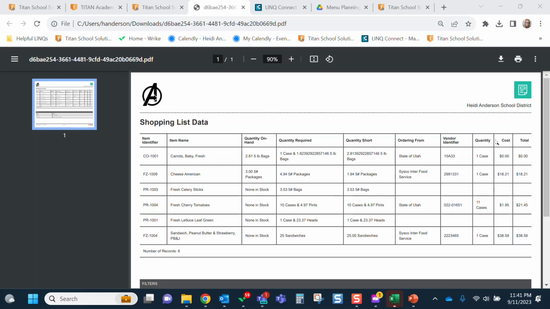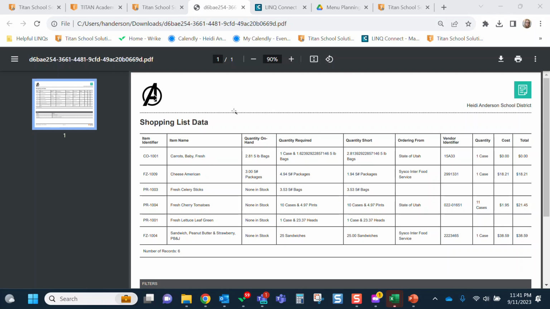It should give you a cost per unit and then a total. So here we have the cherry tomatoes are $1.95 per each or per pint, and 11 should cost an anticipated cost of $21.45. If this is incorrect, if your district has given you permissions, you can change this amount when it is received into your system, and as you go through the inventory module, you'll learn how to do that.